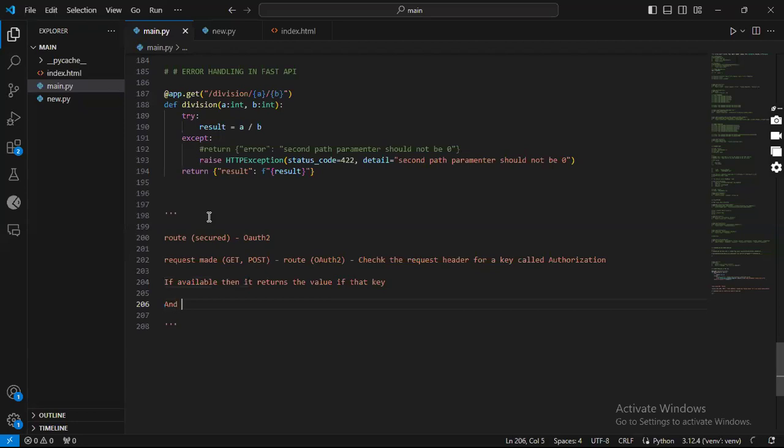And if not available, it denies access. You understand? You understand how that flow works?